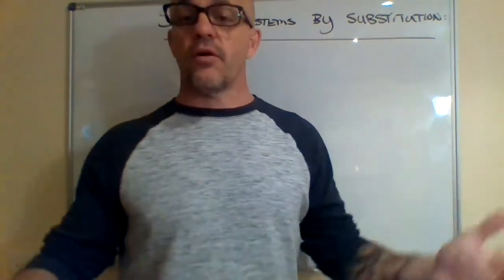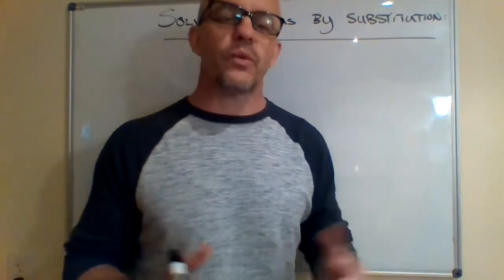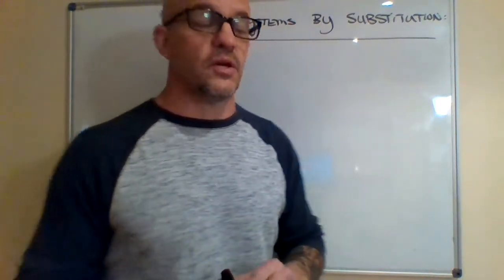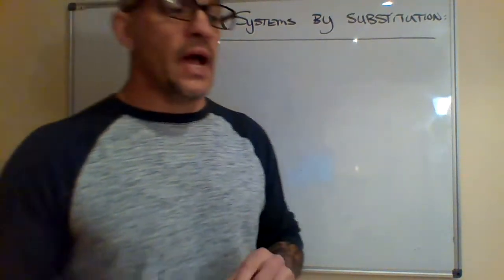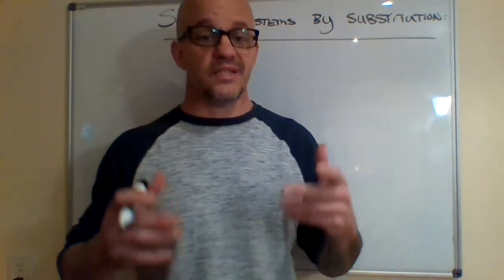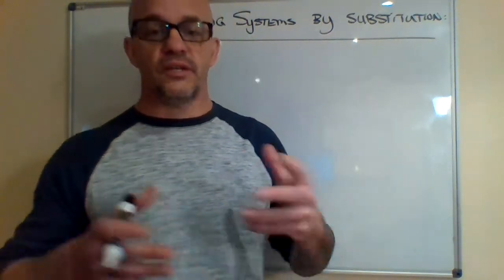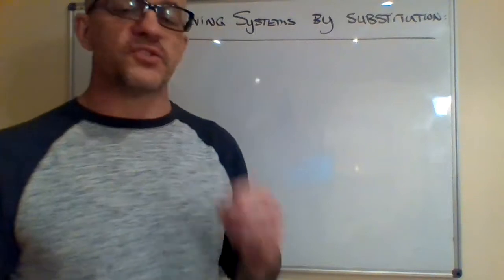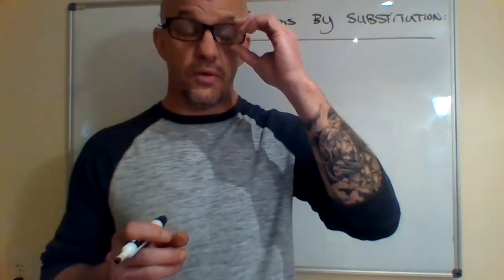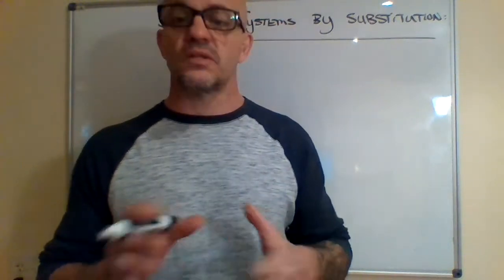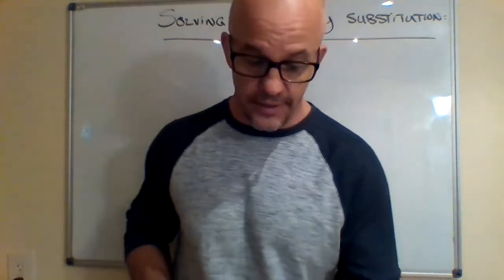Well, other than making a large graph or going through a whole big ordeal, we have other ways to solve systems. So the next way that we're going to learn to solve systems is by substitution. And solving by substitution is exactly that. We are going to substitute a value from one equation into another. For some reason, this seems to be the one sticking point for a lot of students when it comes to Unit 13. So we're going to take it slow, show you some examples, and we'll provide more as necessary.